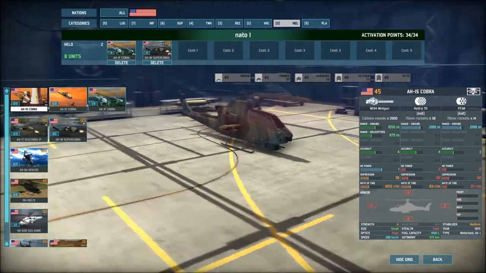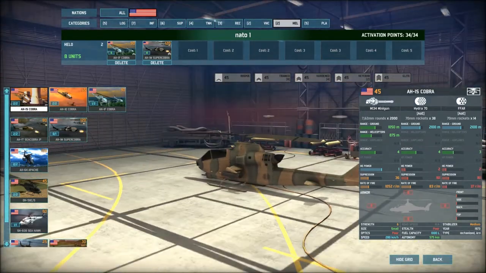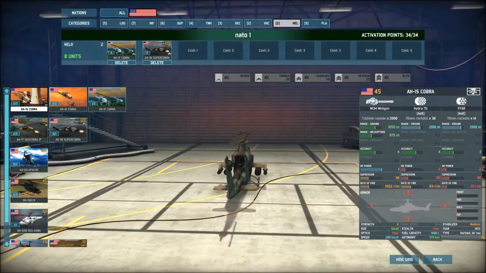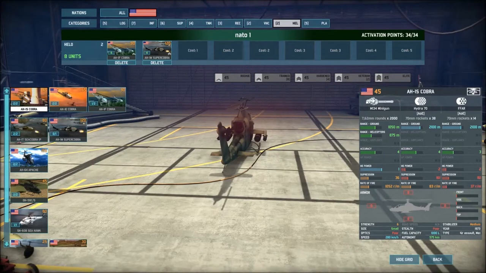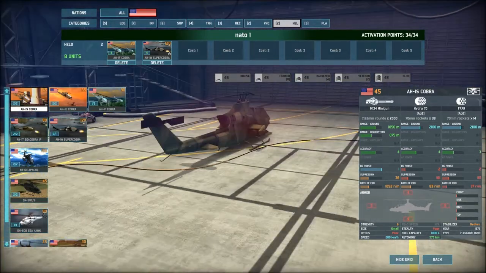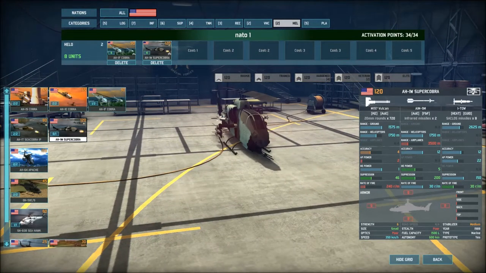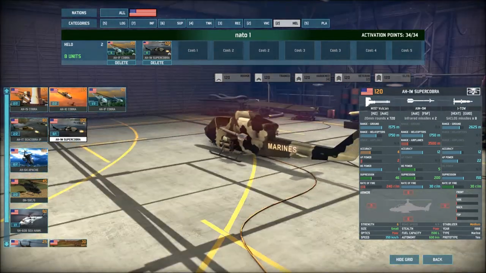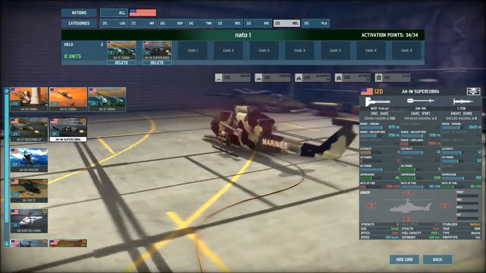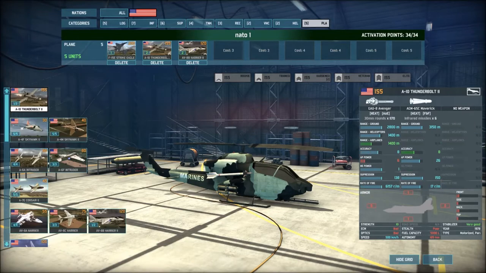And two helicopters selected: AH-1F Cobra and Super Cobra. Just to pick up enemy units, really useful against enemy infantry in town and forest. Super Cobra has anti-air missiles, so they can defend themselves against enemy air units and planes.